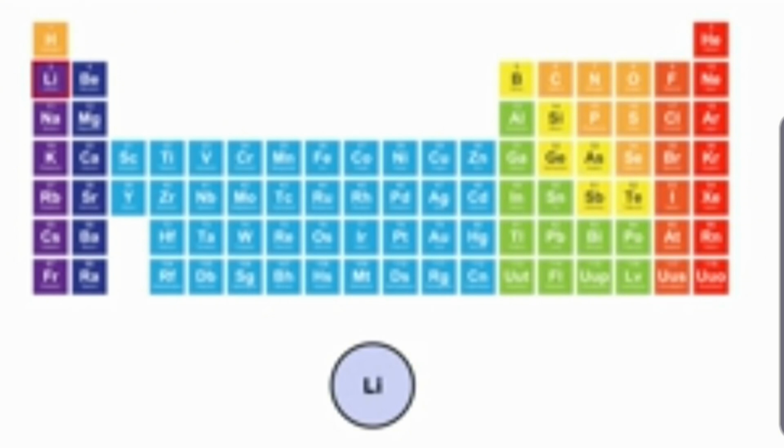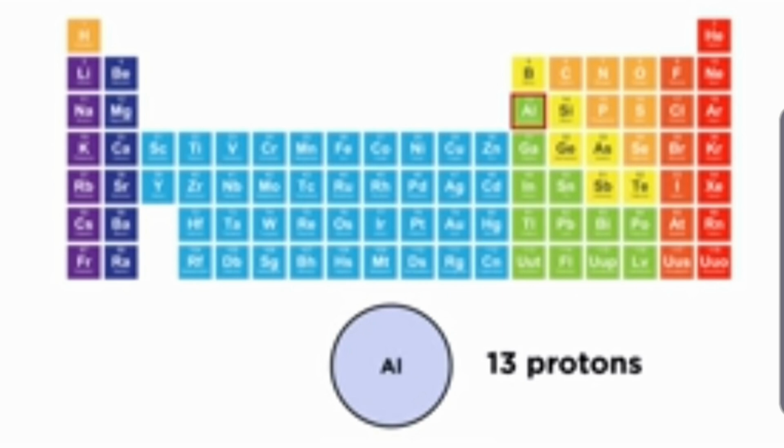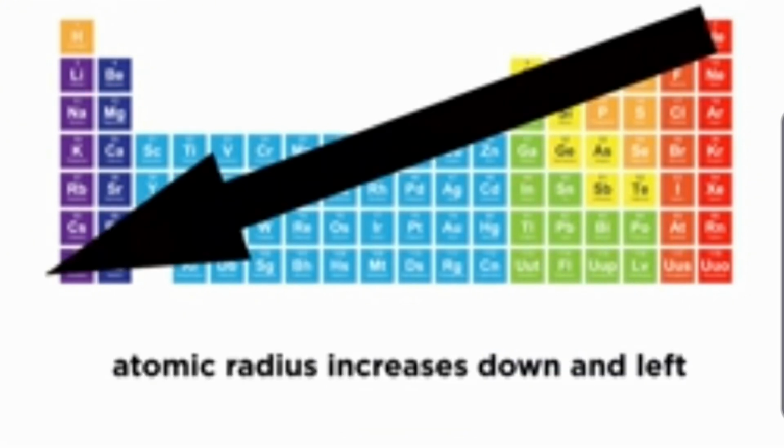As we go to the right, atomic radius decreases because we are moving within the shell, and each element to the right has one more proton in the nucleus than the last. So there is a stronger electromagnetic attraction felt by the electrons and the radius shrinks. That means overall, atomic radius increases going this way on the periodic table.